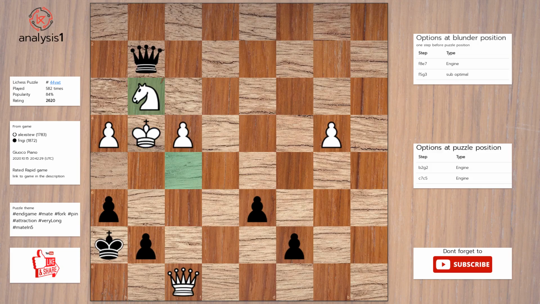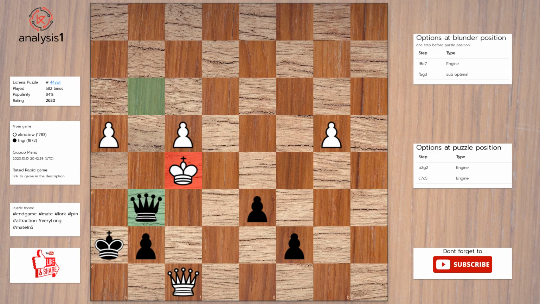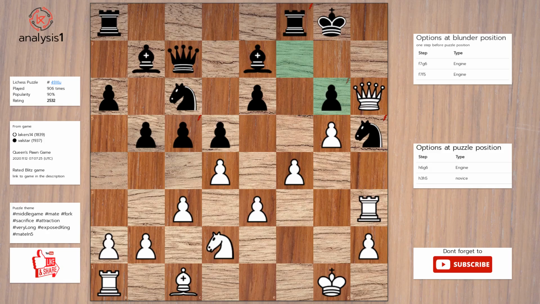Knight to g3. h5, check. King takes pawn. Queen to f3, check. King to g5. Queen takes knight, check. King to f5. Queen to g6, checkmate. Let us go to the next puzzle. Threats in this position are: queen takes rook, check.